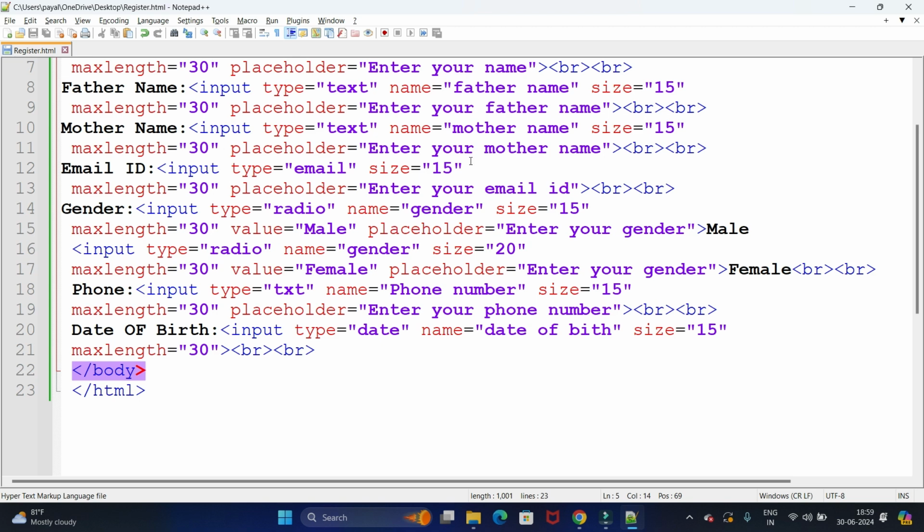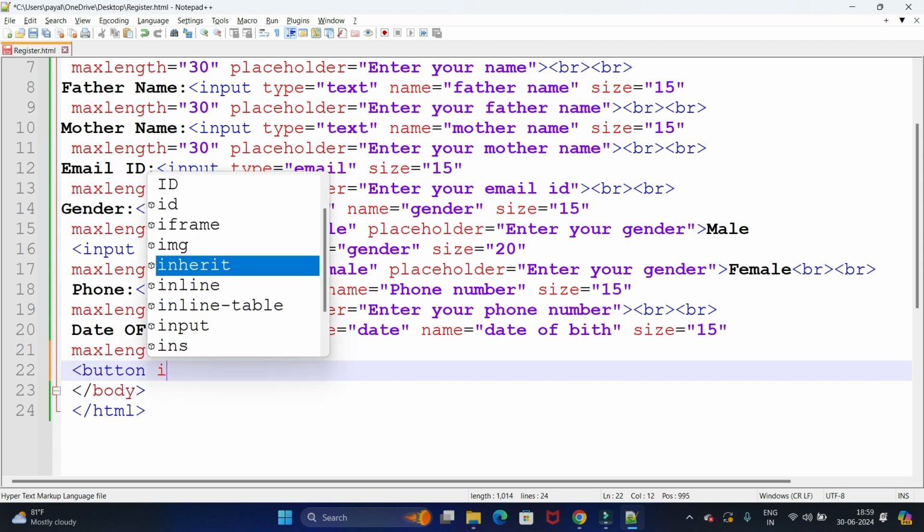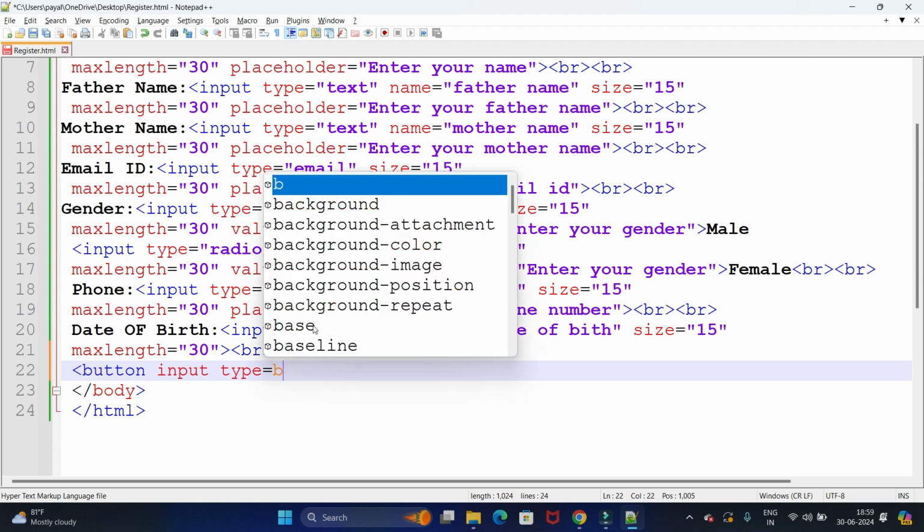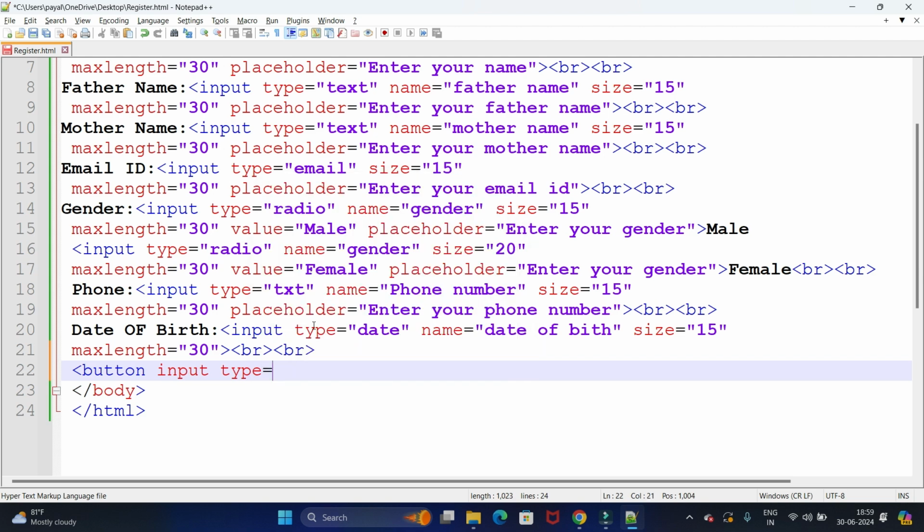So let's add this button. For button we will give input. For this we'll give input type as button, or you can give submit as well.